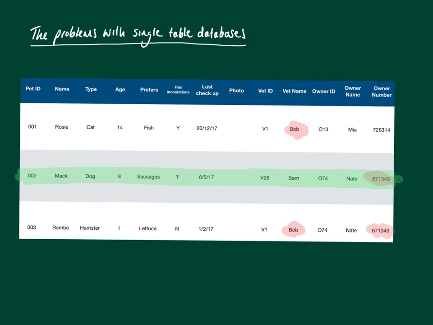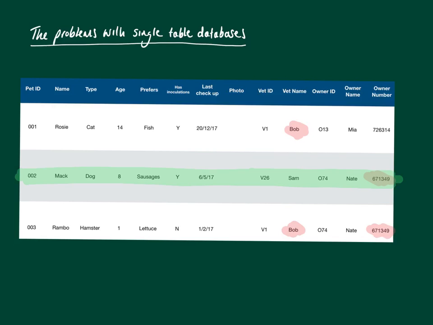And this is bad because obviously that pet might still come to the vet surgery and that owner may have more than one pet. So if we delete it from the database, then that interferes with other information that might be useful to keep. That's the second problem.